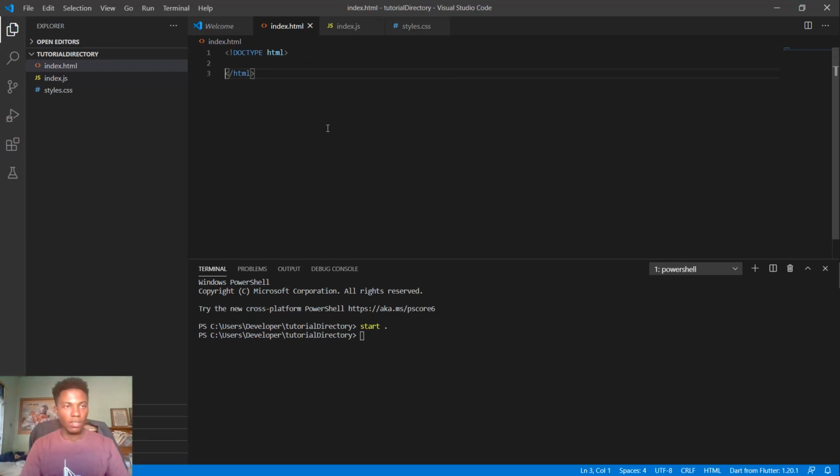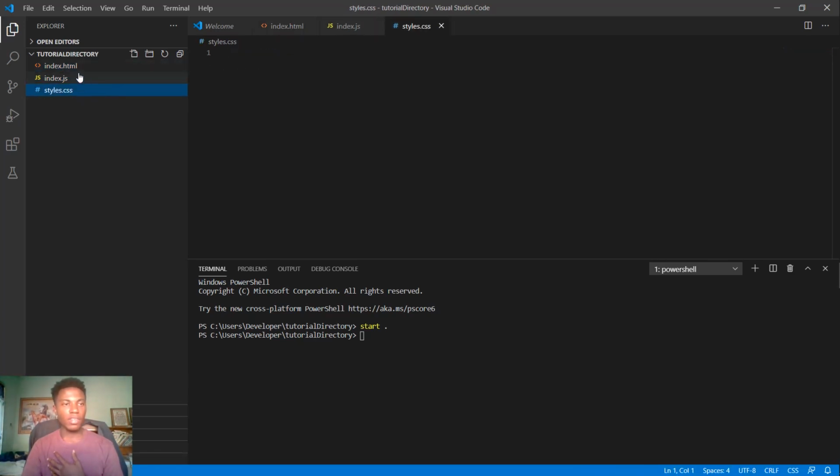Okay, so let me explain this. Every HTML file has to work with tags. This HTML you can see is a tag here, and every element you create is created with these things they call tags. So now that we've created these tags, we are going to learn how to link the JavaScript to the HTML and to the CSS, like link all three of them together.